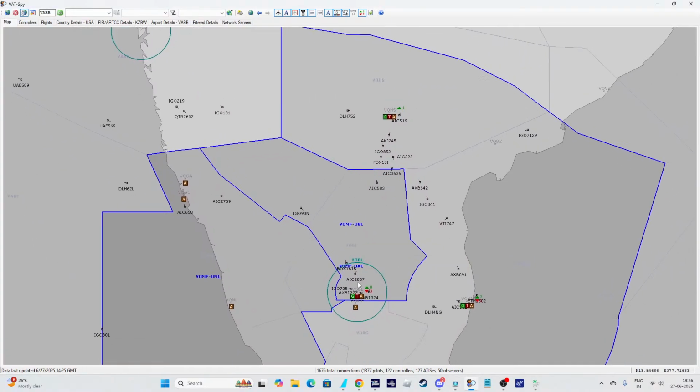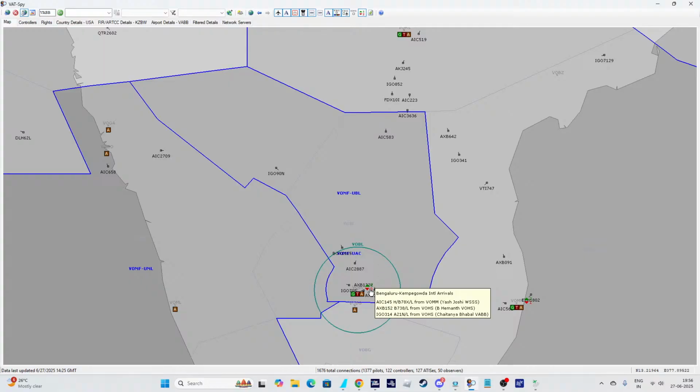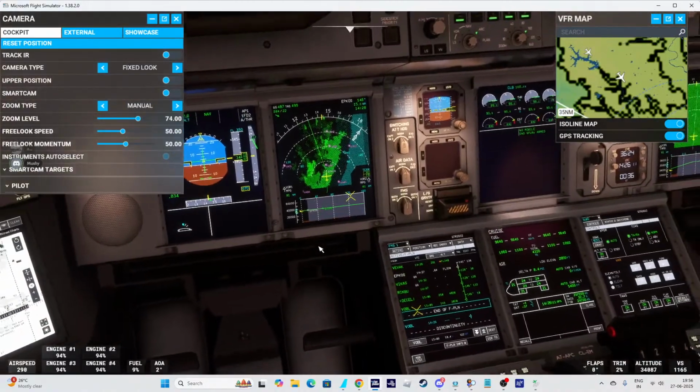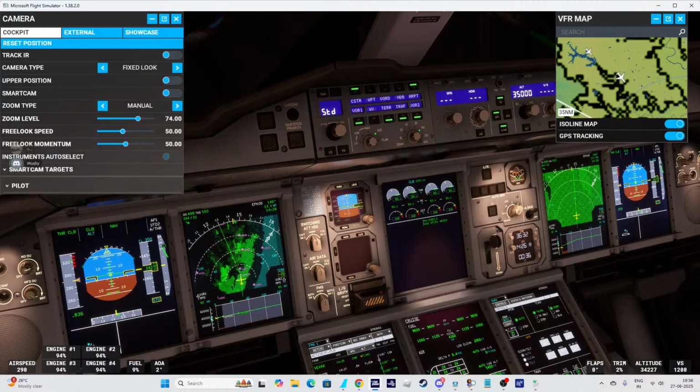Transition altitude is the altitude where you go from QNH to standard when you are climbing. When you change from QNH to standard, you are at flight level, correct? Then when you descend, you have to go from flight level to altitude again, correct? So there will be a flight level where you have to change from standard to that airport's QNH. That is called the transition level. Alright, understood.